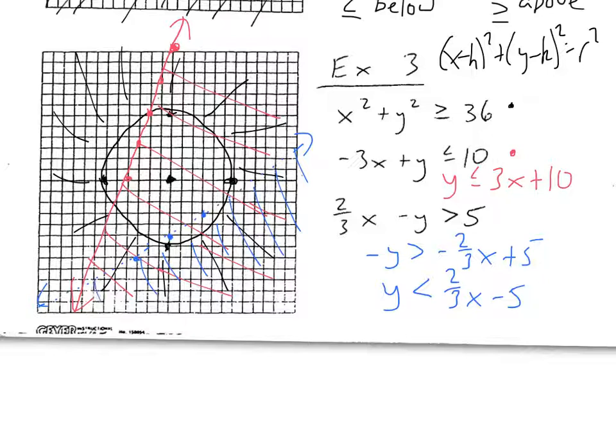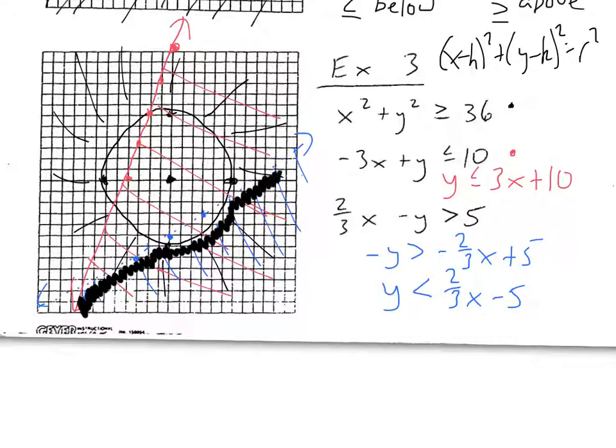Alright, so now we really need to be careful where we shade our final answer. So it's everything outside the circle, below the red, and below the blue. So we use the lines and the circles as kind of a border. So it's got to be below the red. I should use black. Below the red, below the blue, kind of like I'm coloring inside the lines, and outside the circle. So I'm going to just border.